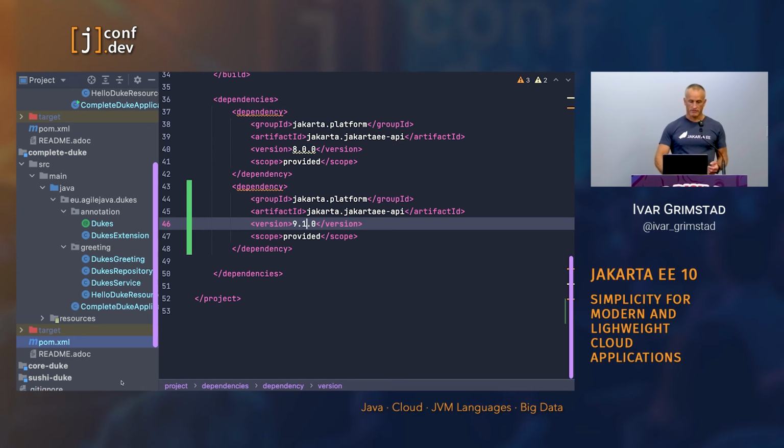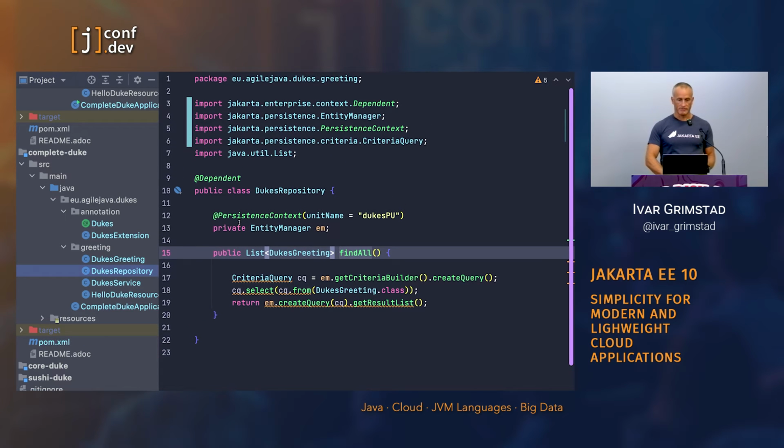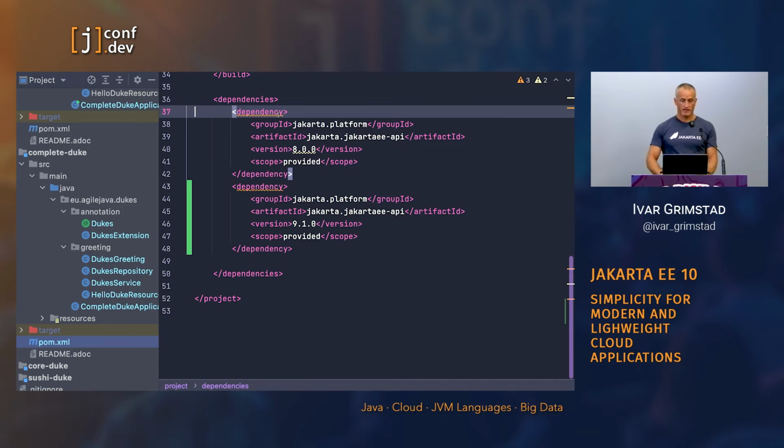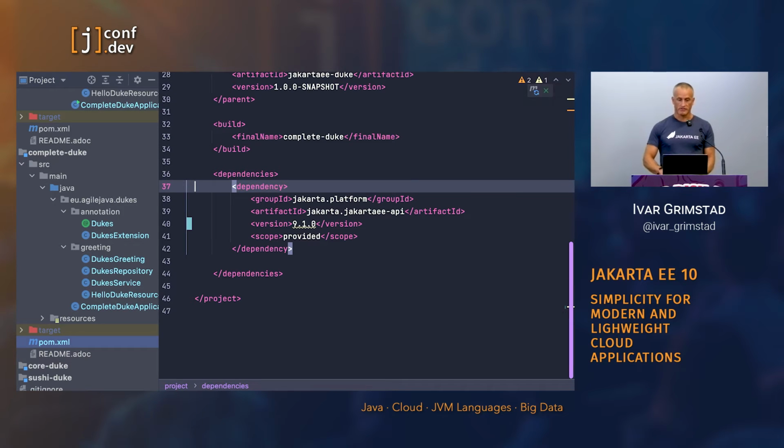I'll just do the refactoring, and you can see all the classes changed here. What's been changed is the imports. So it's done everything for me. Since I'm not using anything JavaX related, I can just remove this dependency. And I'm done.